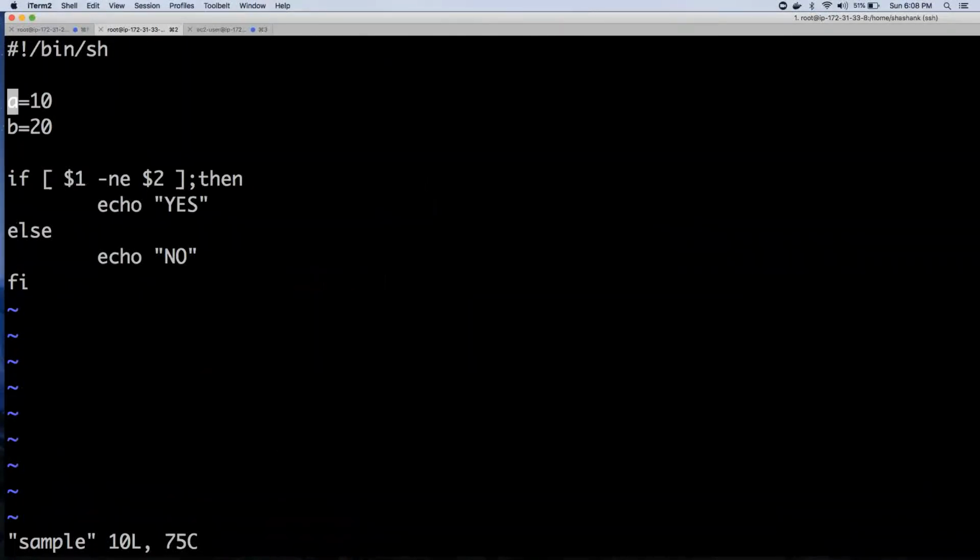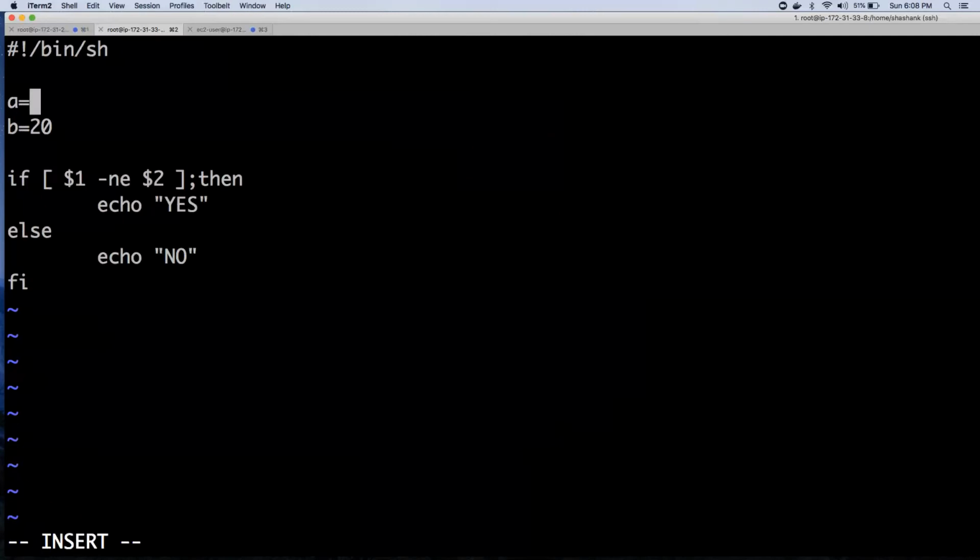Now, I can assign one variable to another variable. $1 is a variable, actually for parameters, meaning the arguments you are giving. First argument $1, second argument $2. That is a variable.